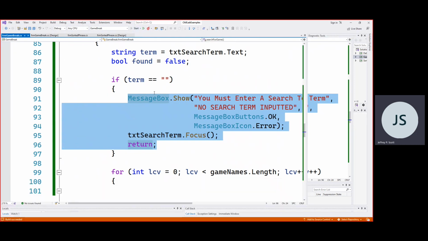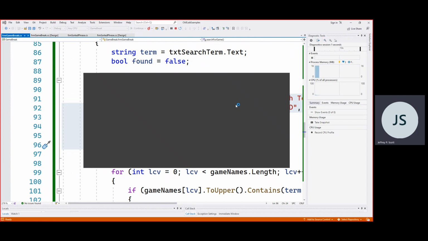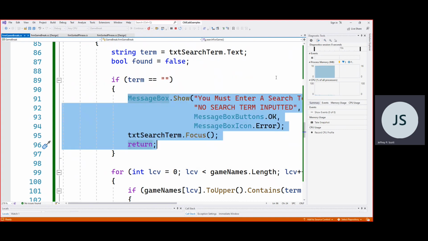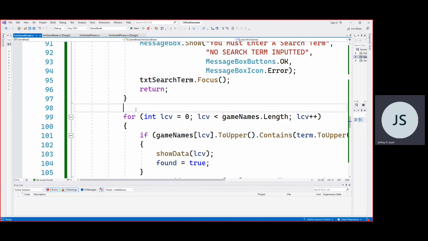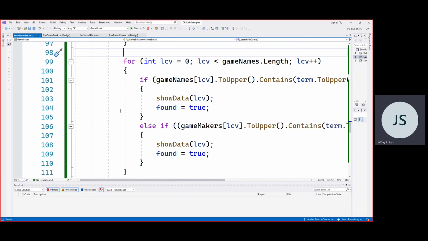So when we run this, there's nothing in there. You must enter a search term, no search term inputted, click OK, and there we go. And then it ends. So if we get down to here, there was input. We don't know if it was correct input or not, but there was input.